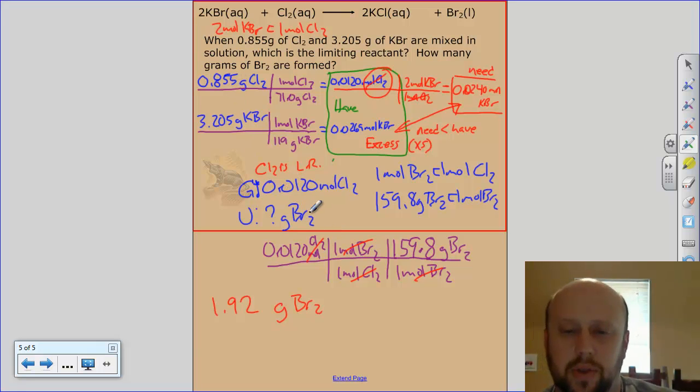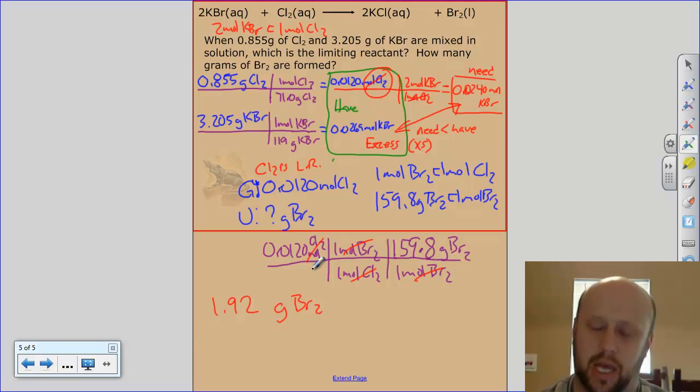Okay? Do that, and then it's a regular stoichiometry problem like the other ones we've been working, where I have to do a mole ratio. Okay, so here's a mole ratio, and then I have to do a molar mass. I plug those in, and I get my answer out. Okay? A lot of math there, but really the steps are what's important. If you know the steps, then you're going to be okay on these. All right?